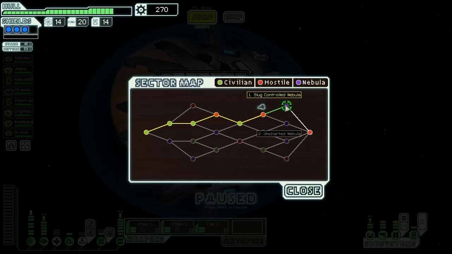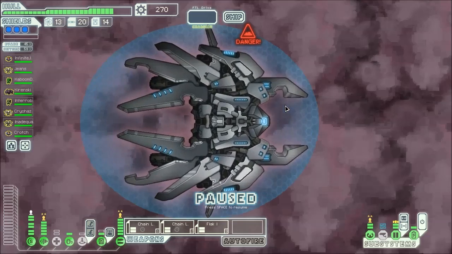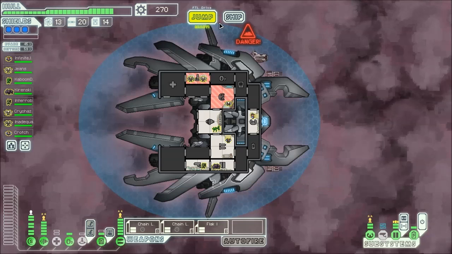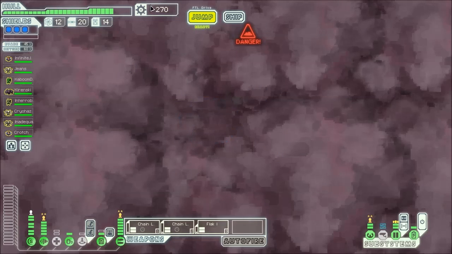I think we're definitely going to the Slug-controlled nebula. I think episode 13 should hopefully be an auspicious number for us, but let's see. There's a store, and we're going to go there immediately because we have a lot of scrap to burn.